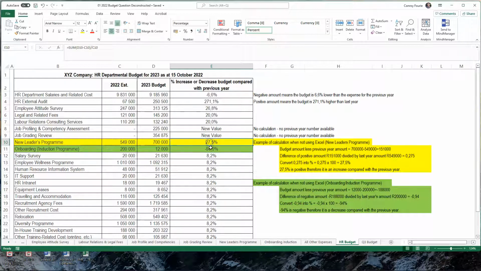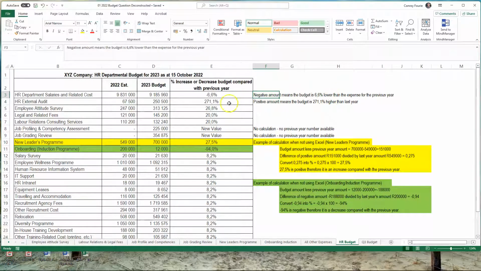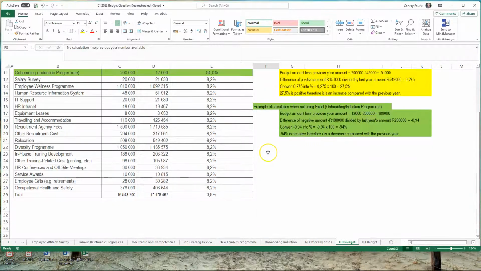So, what I wanted to just confirm with you is the negative amount means the budget is, in this case, 6.6% lower than the expense for the previous year. The positive amount means the budget is 271.1% higher than last year for this line item. As I mentioned here, no calculation available.